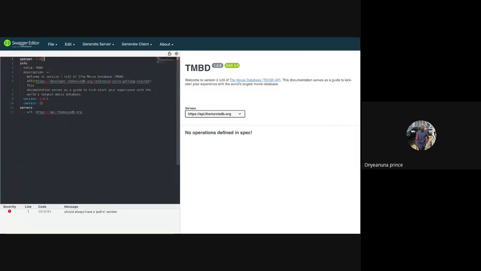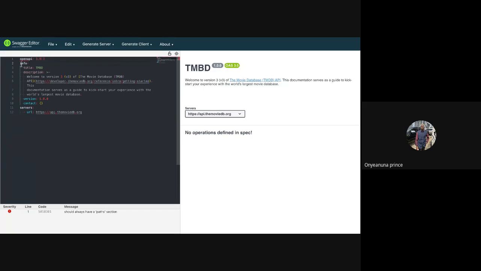So I hope you have your note or pen to take things down, or just pay attention and be careful. And don't mind the errors here, right? The errors are just going to be there until we fix it and everything comes into place. Okay. So the first line, which is usually apparent in any OpenAPI spec file, is the version, which is the version of OpenAPI spec you're using, which is 3.0.3, right?